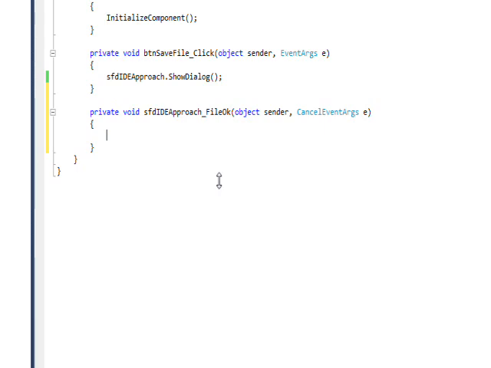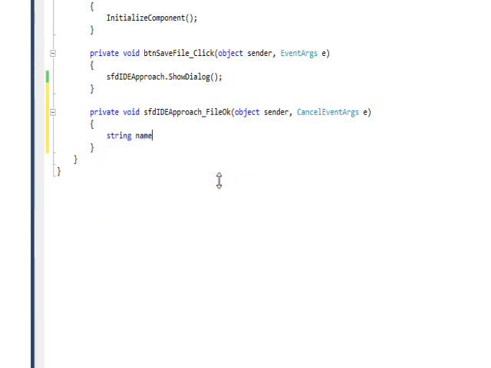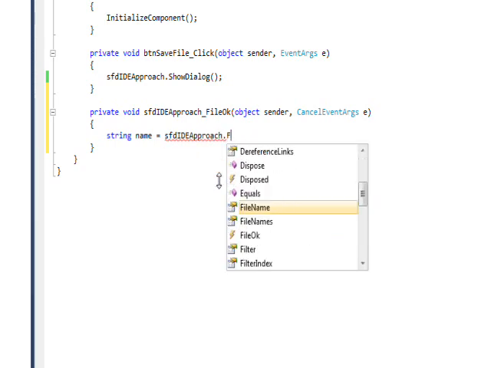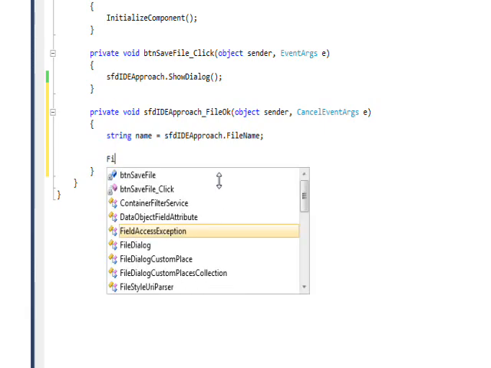So if we create a string here, call it name, and set it equal to SFD approach dot file name, and then this will actually be the fully qualified file name, not just the file name we specified in the properties, and then do a file.